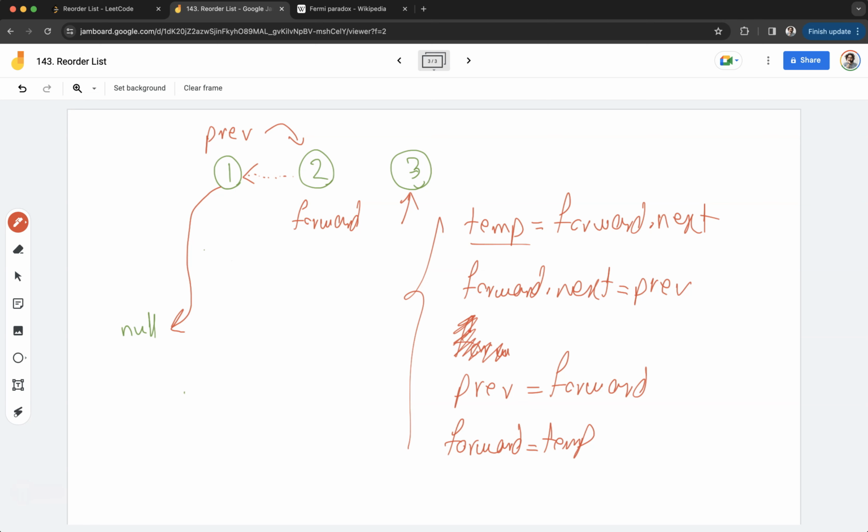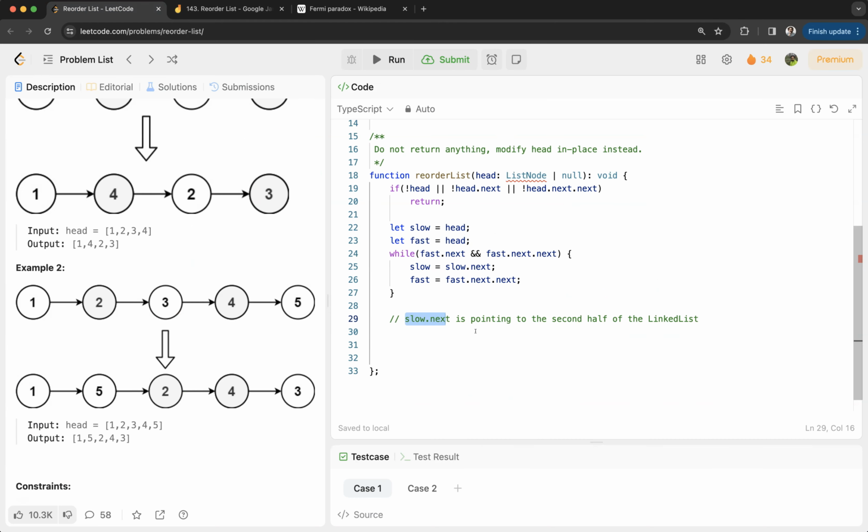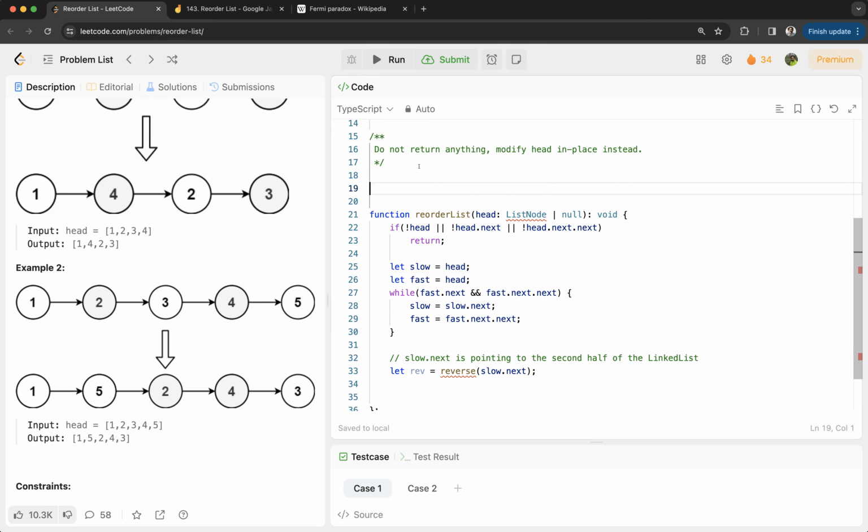Let's go back and write a function that does the reverse for us. So I'm going to call this let reverse, and write a function that does that for me: reverse slow.next. Here, function reverse, I have some list node called forward, and I'm going to return a list node.